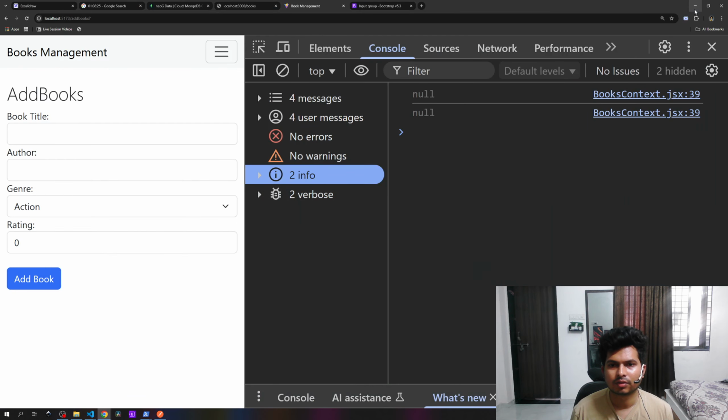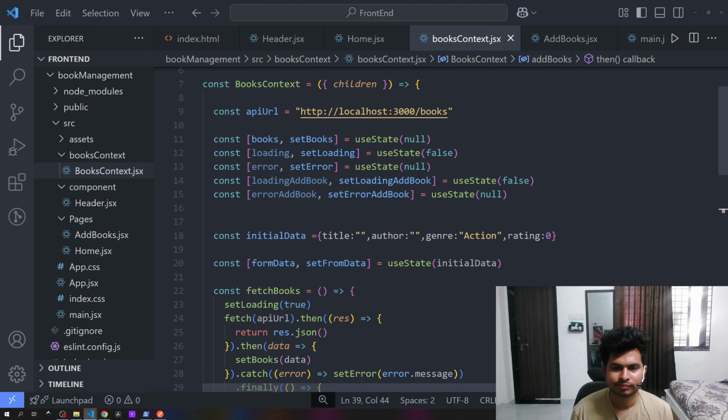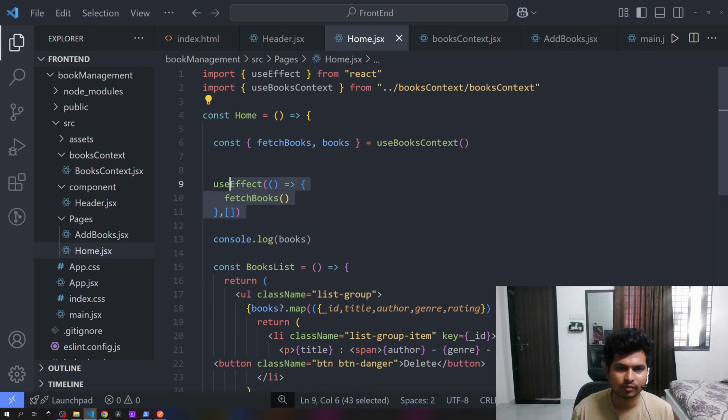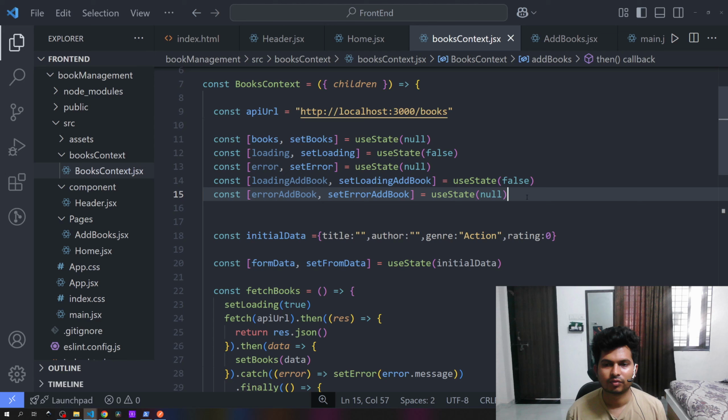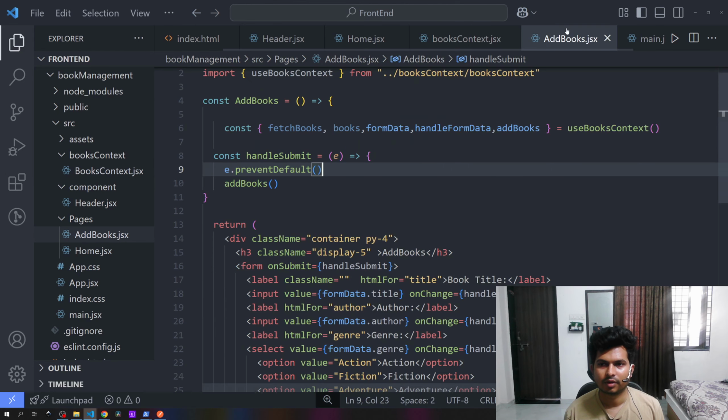So here also we are not fetching that data. That's why. Let me do this. So here, not here, add books.